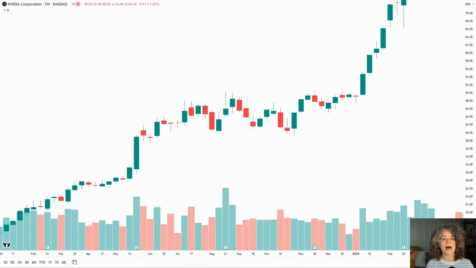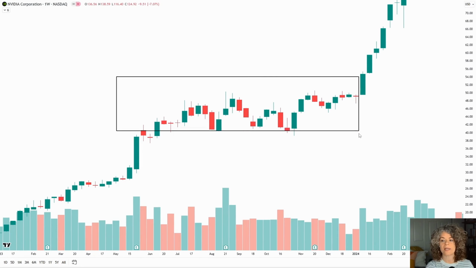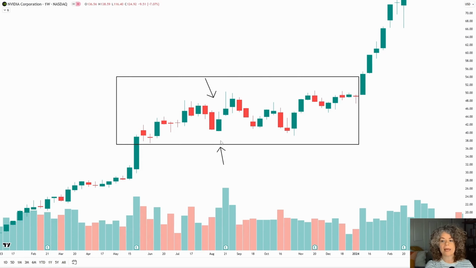Another way to combine the higher time frames with the smaller time frames is to look for fractal patterns that set up within each other. So a fractal pattern is a pattern that is seen across multiple time frames. So here we have a weekly chart on NVIDIA, and what you'll notice on NVIDIA is there's this range that's been forming. Now, as this range has been forming on the weekly chart, we could be playing the edges of the range. But as it's beginning to break out, we can start to look for similar patterns on a smaller time frame.